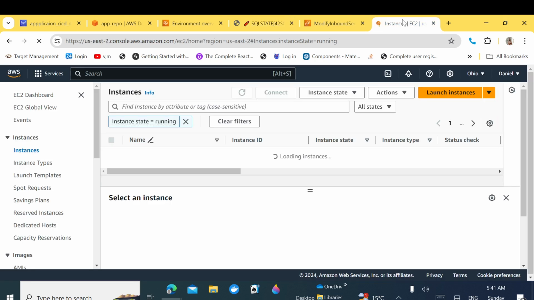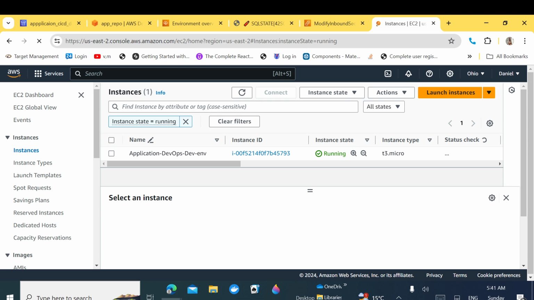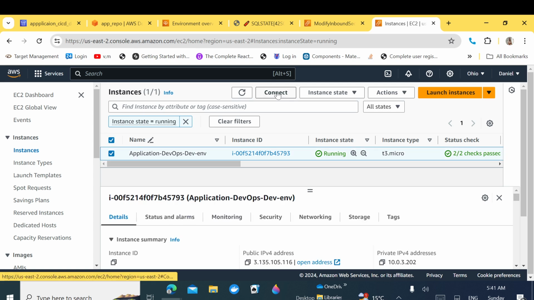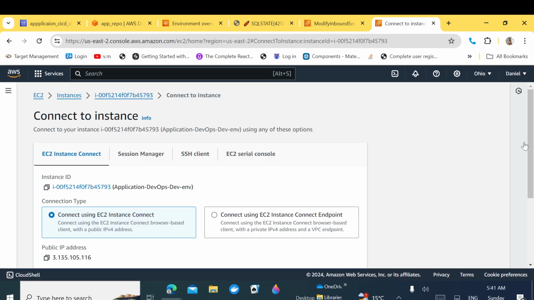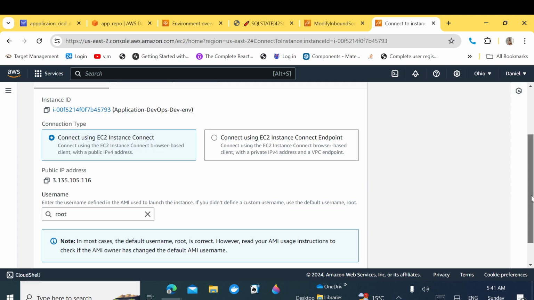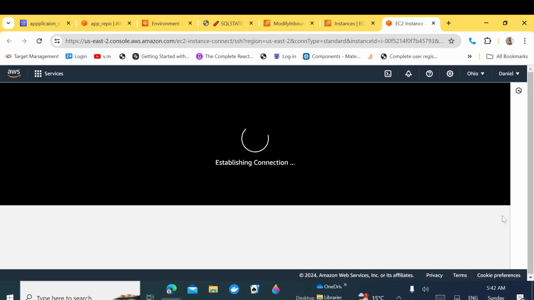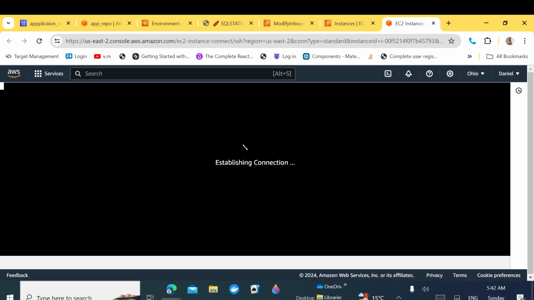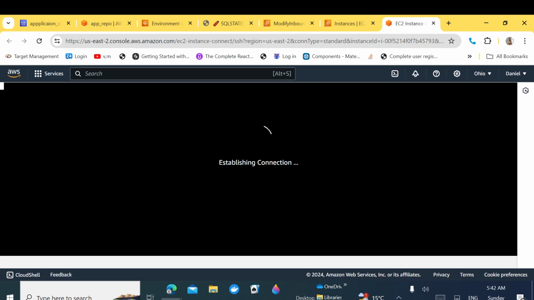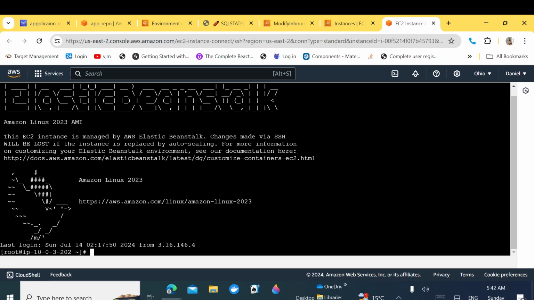So let's do it on the instance. So connect, and connect with your instance through the switch.